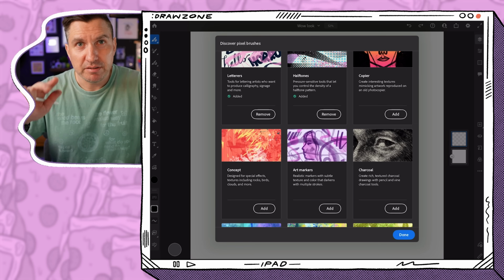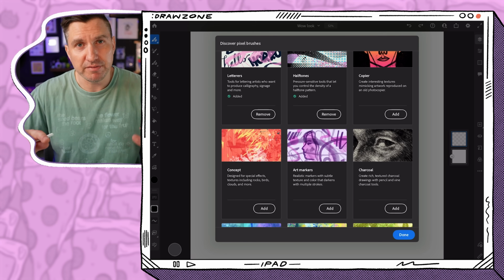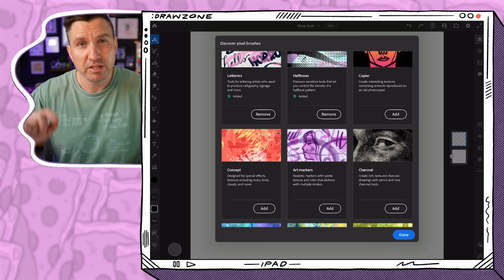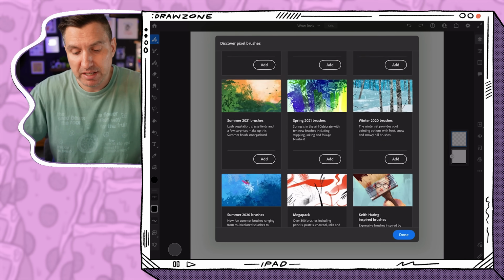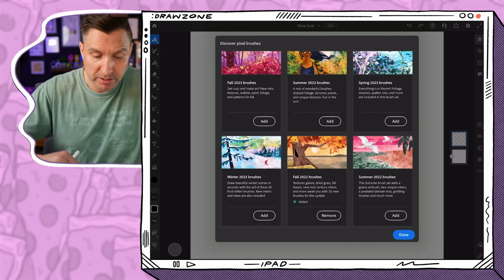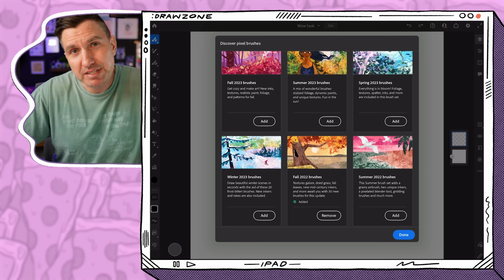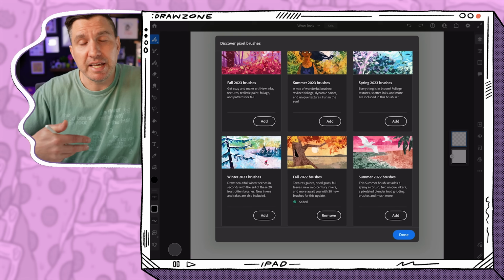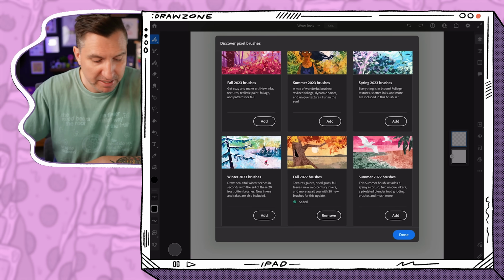Fresco in the past year became completely free. There's no pro version or anything like that, so you have access to all of this in any version of Fresco, which is super great because most of these were brushes that were designed by Cal Webster, who is an amazing brush magician. So highly recommend playing around with those and finding the brushes that work best for you. And as I mentioned, you can get any Photoshop brushes you want, like my Retro Spico set, and add them in the same way.